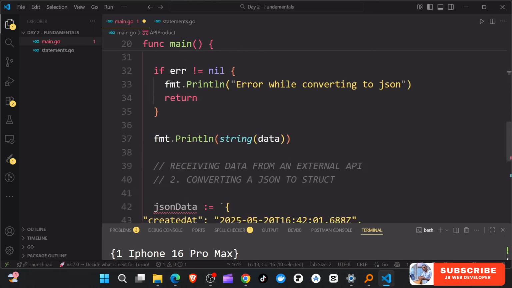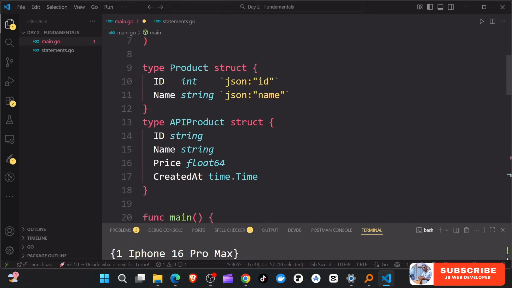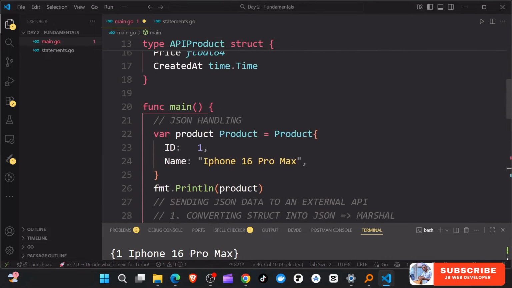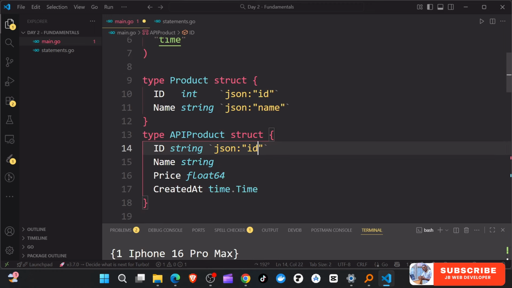struct. The second thing, I have to map it to the incoming JSON. What that means is that we need to go and also add the tags. So I'm just going to come here and say this is actually in JSON. Okay, this is actually coming as a small id like this. You could find even this is called a user ID. You need to simply map from what is actually incoming here. Okay, if it is coming as a user ID, but you want to name it as an ID, it is okay. You need to specify the incoming key here. In this case, it's just like an ID.